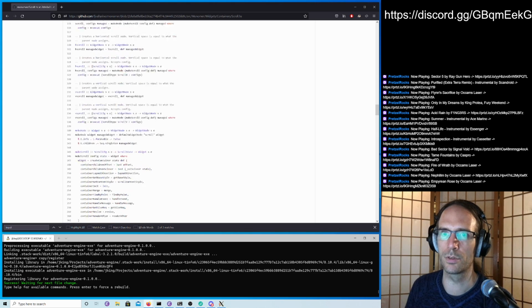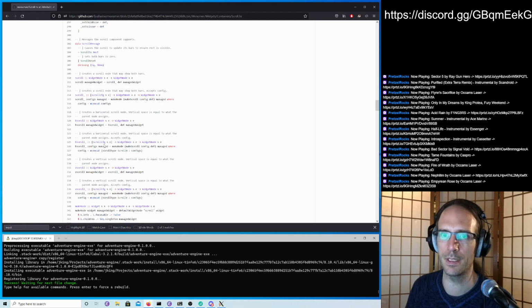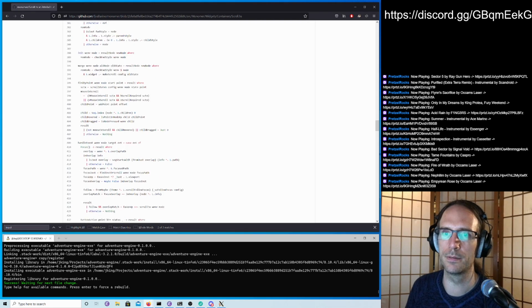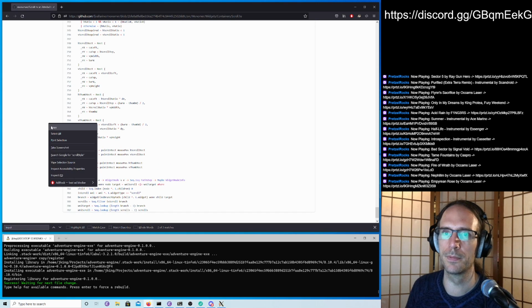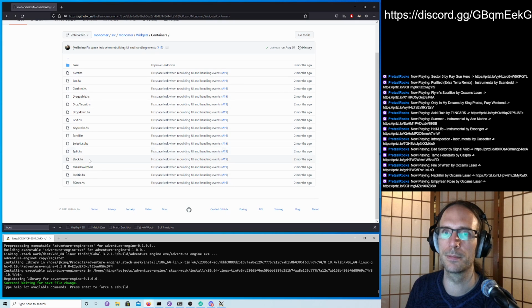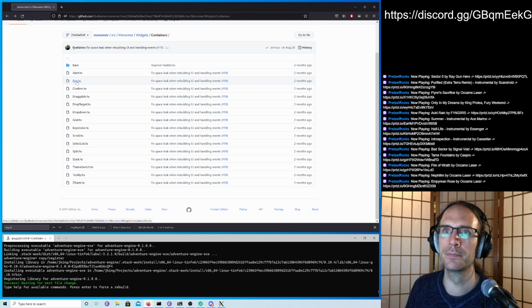Okay. So it's not scroll's responsibility to figure it out. Like restricted size, I guess, maybe? Maybe there's another way to do it, though. Let's see, what else do we got in containers? Box, base, draggable, drop target, dropdown, grid, keystroke, scroll, select, split, stack, switch, tooltip, Z stack. Okay, let's try box.